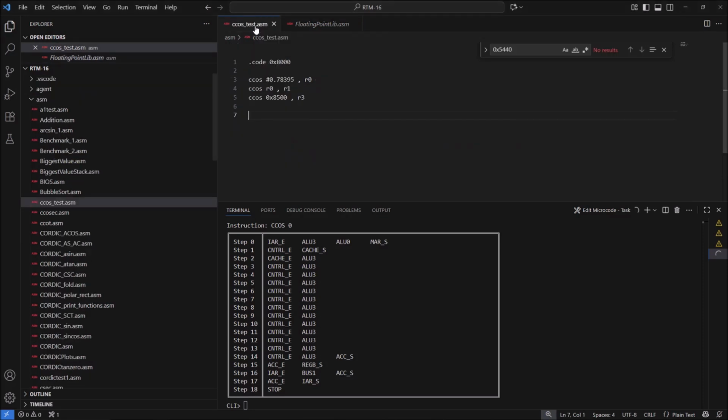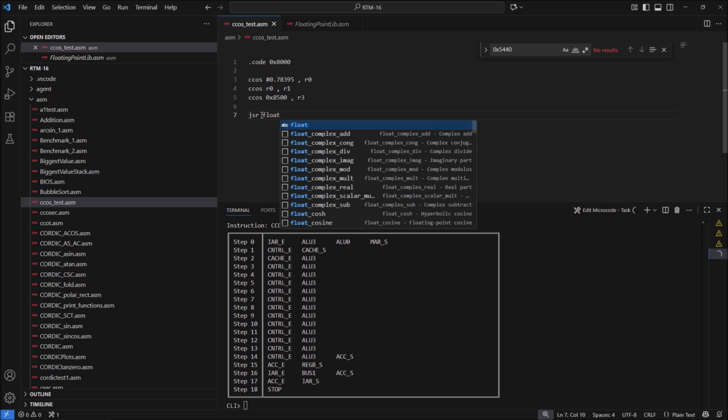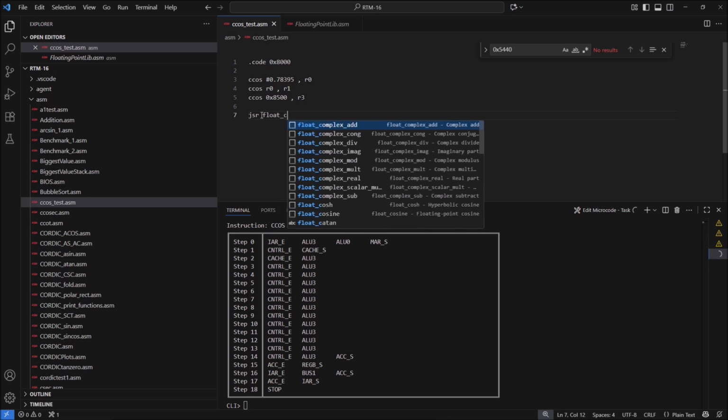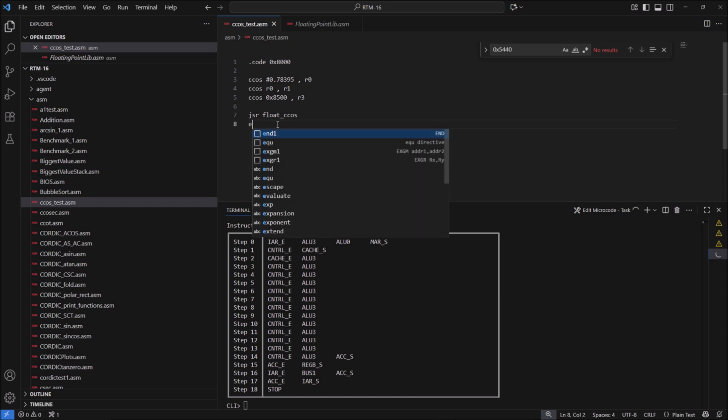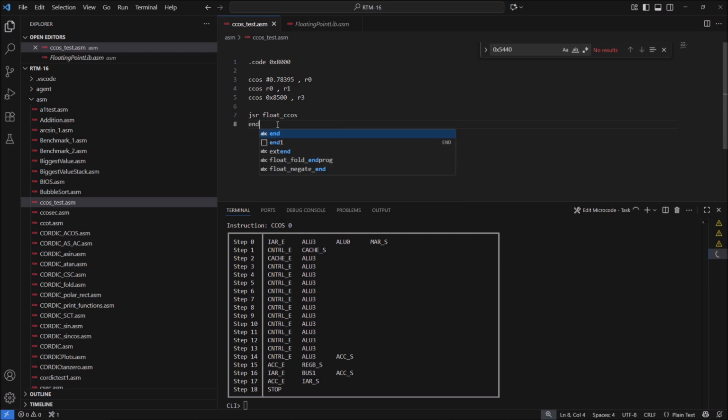So what we could do is, instead of using the c cos, we could jump to subroutine and do float underscore c cos, and then the end. Of course, we would also have to add in here exactly where the float underscore c cos is.